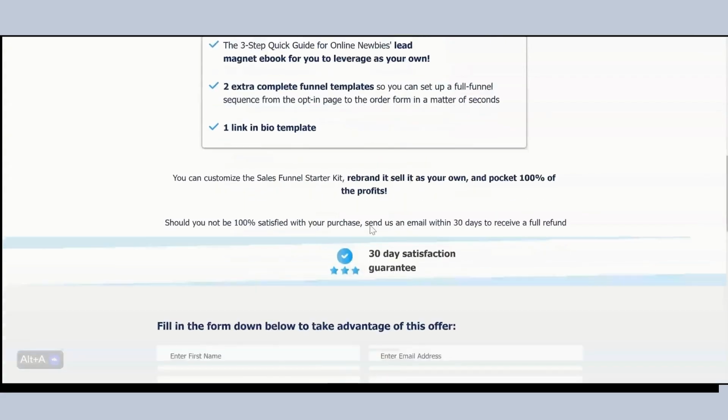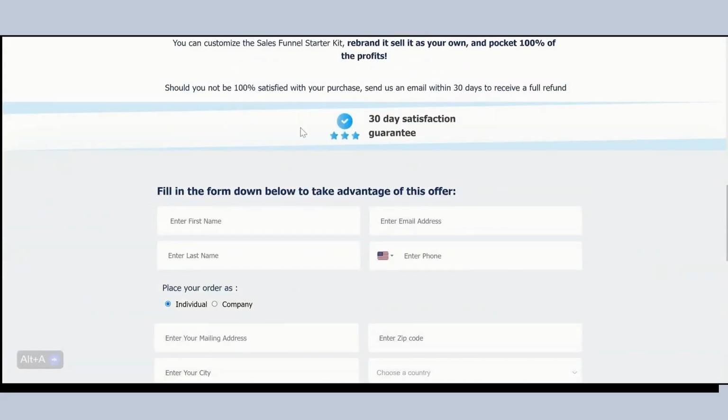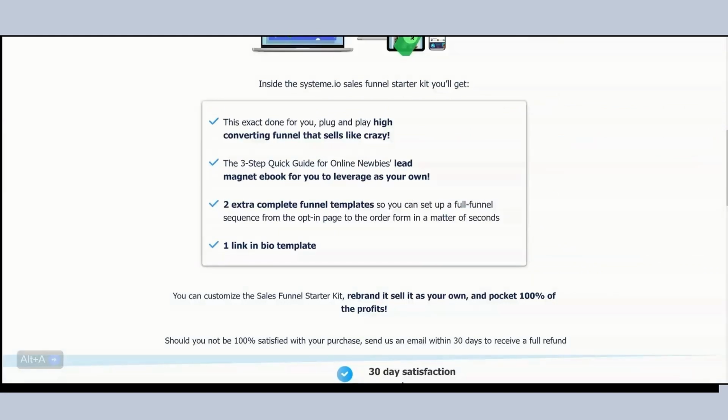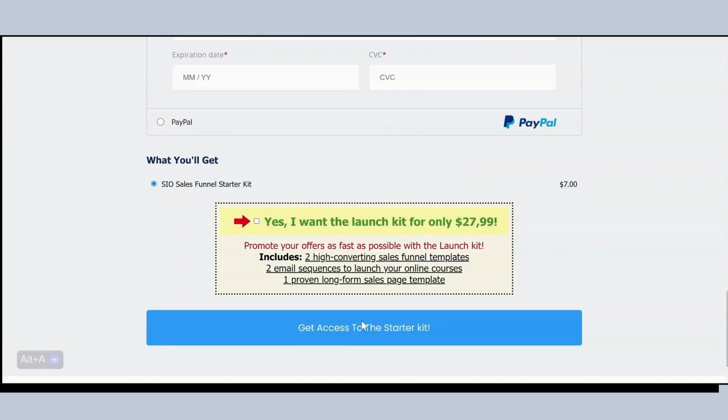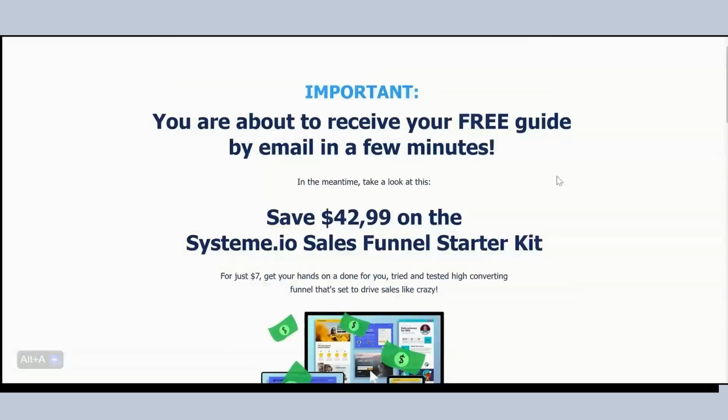So once you read all of this, you're going to see the order form for you to get the $7 funnel starter kit. And then if you scroll down a little bit, we actually have an order form. So if you want the starter kit, you can also say yes to the launch kit for only $27.99. So as you can see, this is a very useful page.